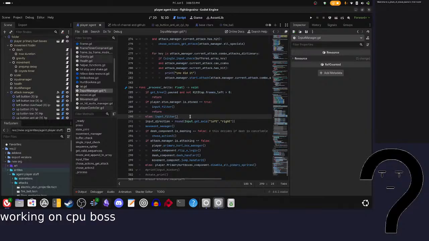Okay. And then choose action should be before that. I think, right?